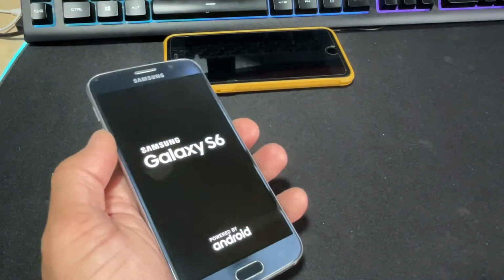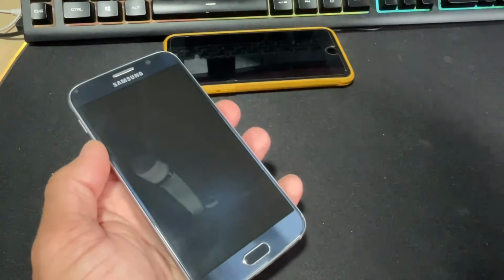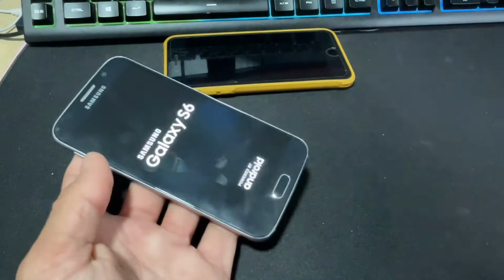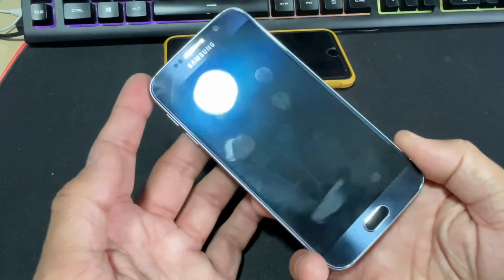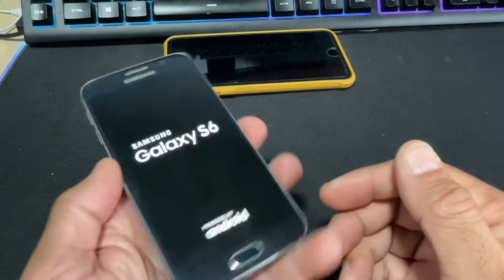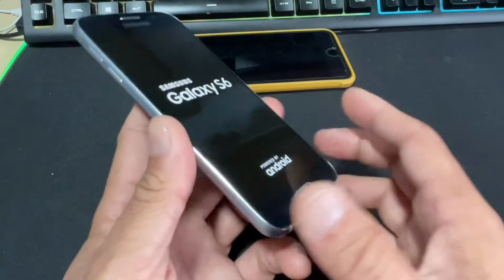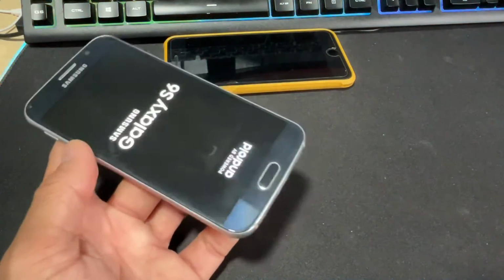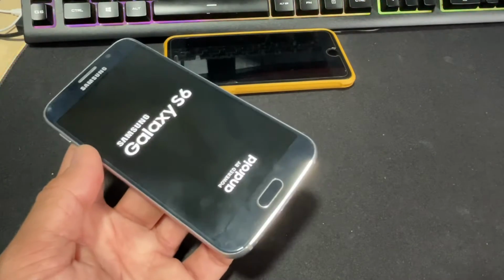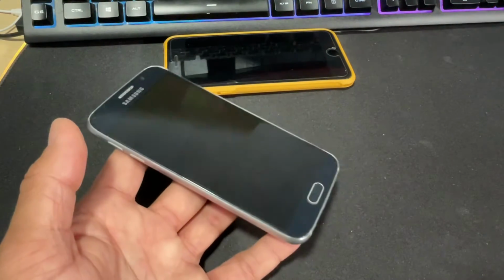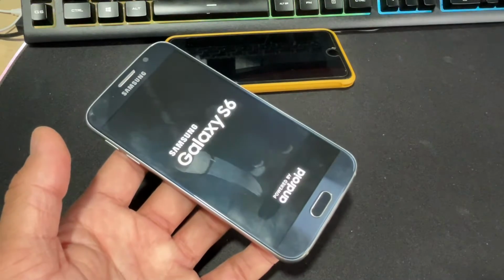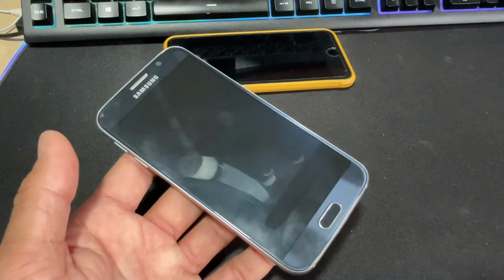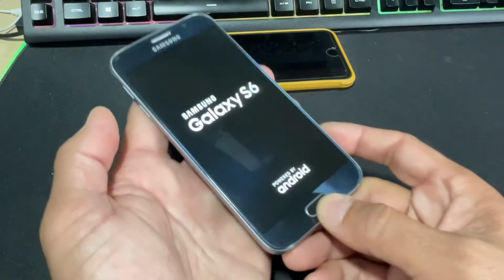First thing you need to do is connect a USB charging lead in order to charge the device to at least 50% or higher. Once that is done, you need to move on to the next step, which is to boot into the recovery. And there are two ways out. First one is you can install a custom third-party ROM if you have root access. If you don't have root access and your recovery is not there, then you can go for the second method, which is to install the official software, which you can download from SamFirm.